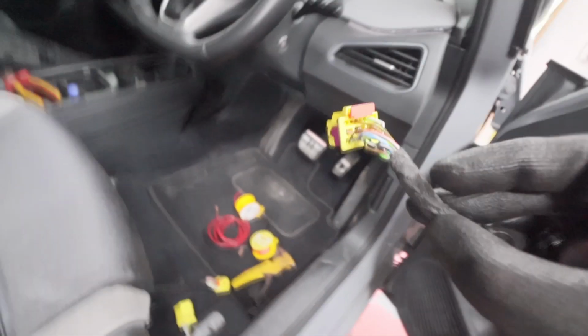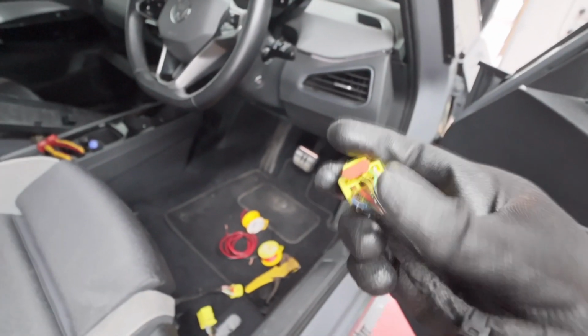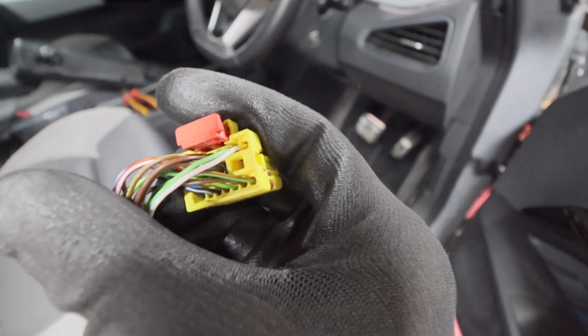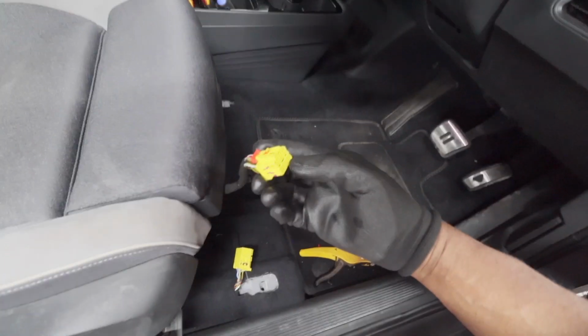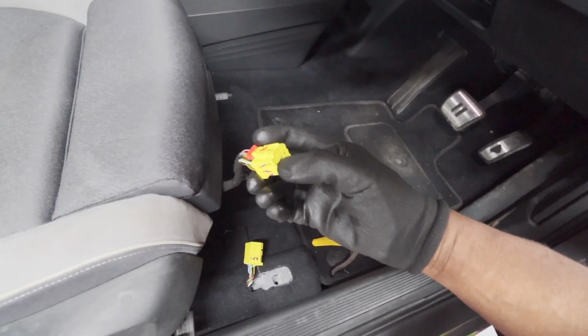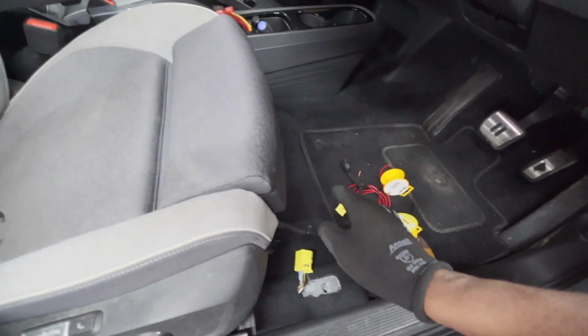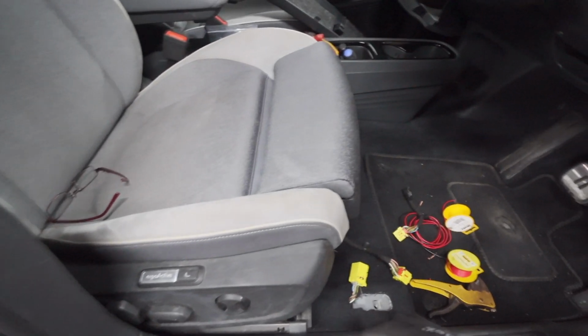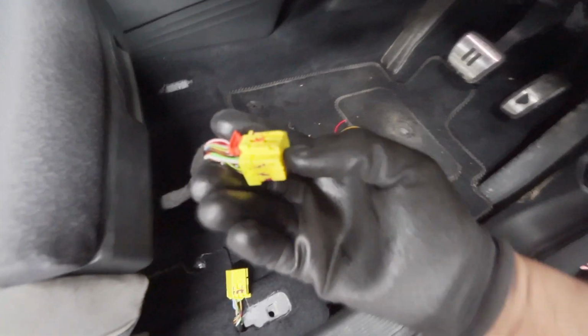When you look at the other wiring, let's have a look. So this is from the blown chair, and what you can see is that the first 2 pins are empty there, and then that pin over there is empty. So what that should mean is I should be able to run a power cable and a negative to here, and then this seat should work. If my theory is correct, then all we need to do is just pick up a power cable, and then it will pick up the standard earth from the middle.